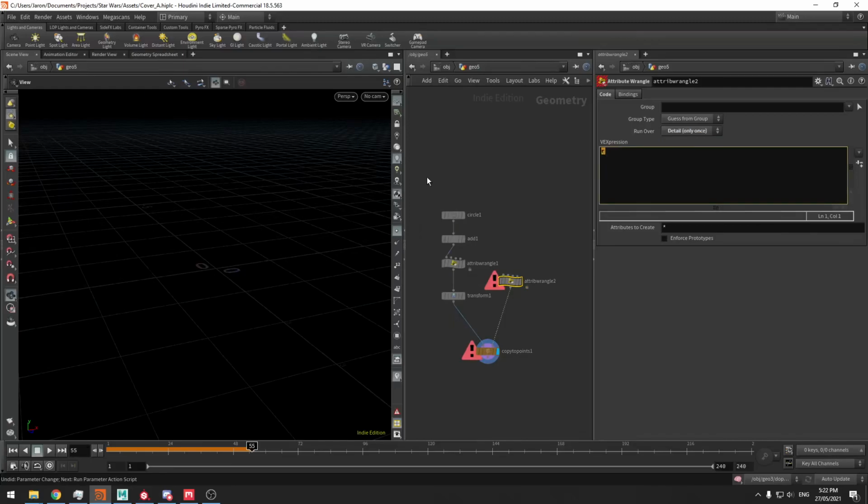And I'm just going to create some points so we don't need to worry about how I'm doing all this, because I don't expect you to know it just yet, how to do something like this in VEX. But all I'm doing here is I'm just making points in the center.